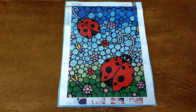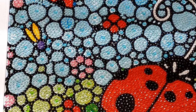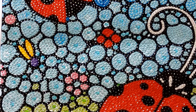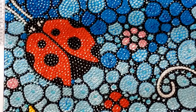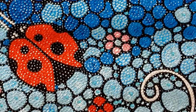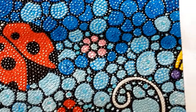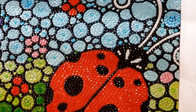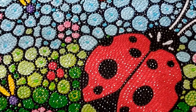I'll zoom you in so you can have a look at that drill field. Now I've gone over the whole thing and made sure I've placed every drill, but I just noticed earlier that I missed one — so if you pick up anything, let me know. But that just turned out beautiful — look at that shine, so sparkly. I love how they've done that pebble effect. Absolutely gorgeous. I love how it goes from your green up to your different blues — really, really pretty.